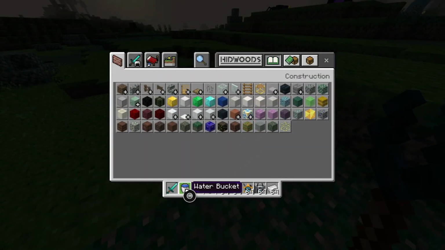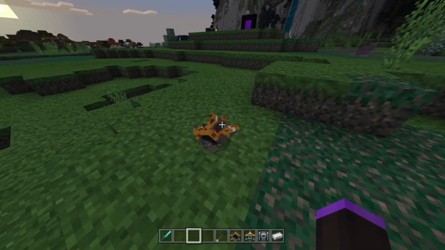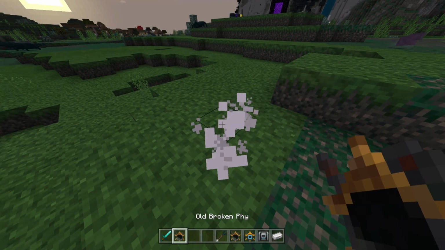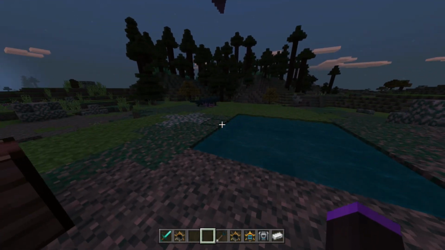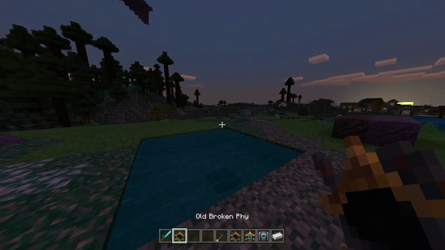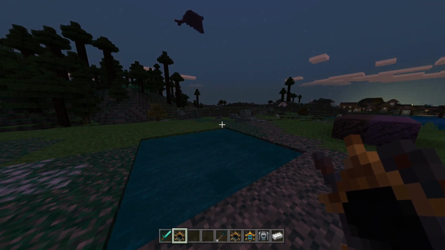And all you basically want to do is, let's get rid of this stuff here. You want to go up to it, you want to punch it, and then it'll give you an old broken Phi. You're probably wondering, what are we going to do with this old broken robot thingy that we have? What are we going to do with it? What is its purpose? And I'll show you guys right now.